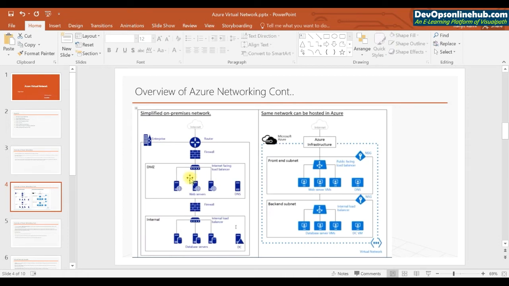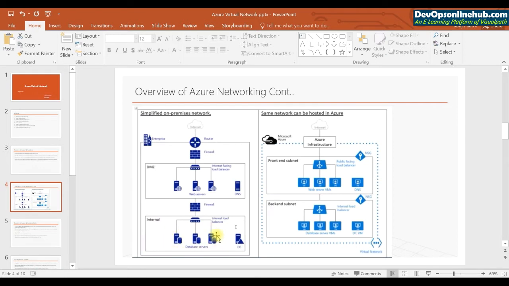The request will be processed by these web servers, and if they require any data from the database, then the web servers will be sending the request further down to the internal load balancer where our database servers are residing. So before sending the request from the web server to the database servers, internally there will be a firewall which will be checking the conditions, and based on that it will be sending to the internal load balancer, and the internal load balancer will again have different database servers connecting to it, and based on the request it will be sent to any one of the database servers, and the request will be processed over there.